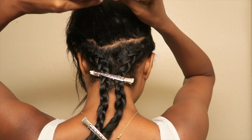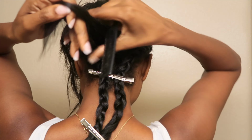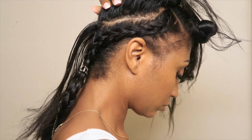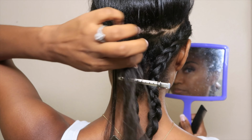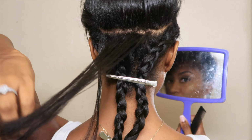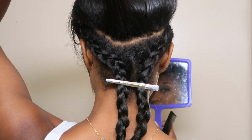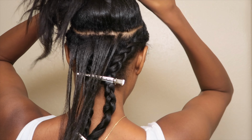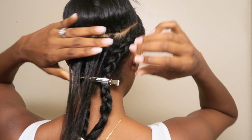So this is going to be a pretty repetitive process. You want to section off a very thin amount of hair. Keep doing a thin amount of hair because between the two pieces, the two sandwiches, you don't want the hair to be too thick, because then the tapes won't stick together. I'll explain some of that more.